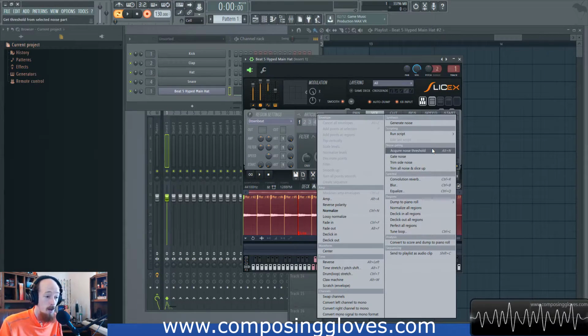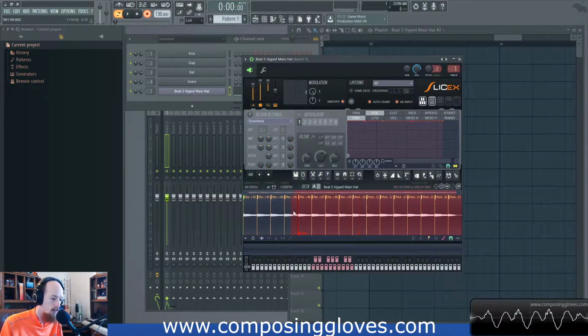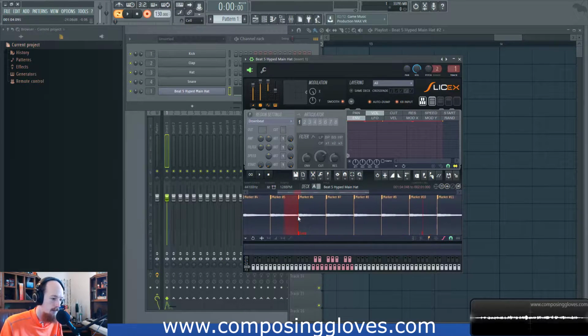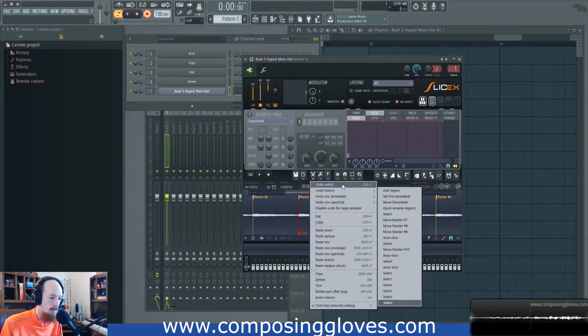Okay, so something that's pretty common is maybe you have some noise in your sample and you'd like to get rid of it. What you can do is select an area where only the noise exists. Let's say, for example, this is our noise selection. It is our offending area. By the way, I'm not sure if I said this, but if you double click and then hold Alt, you can select off the grid. I prefer to leave my snap setting on. But okay, so let's say that that's our noise area.